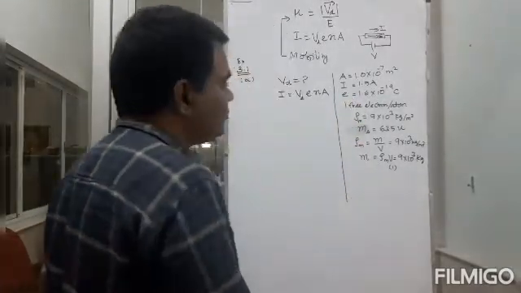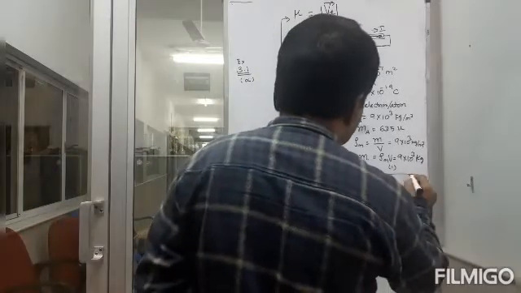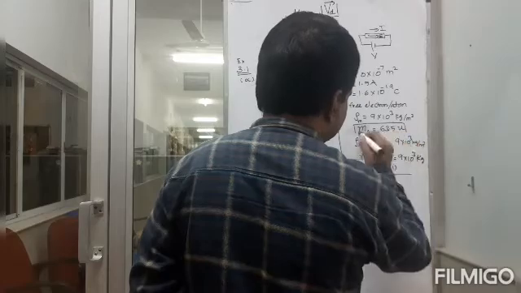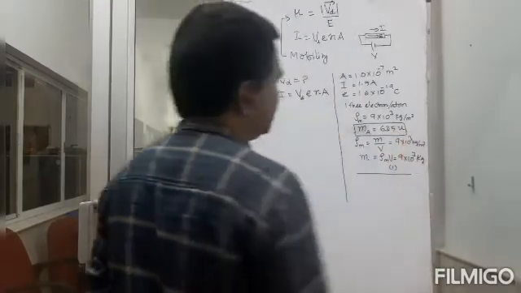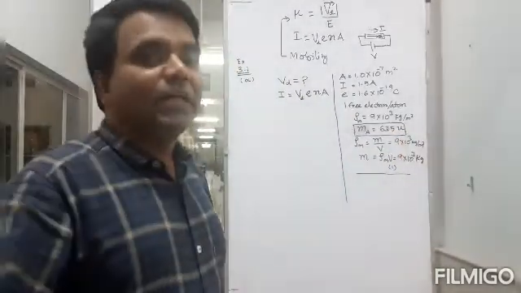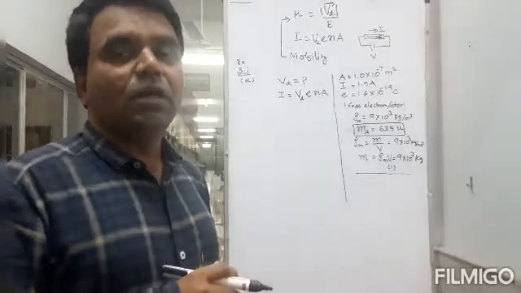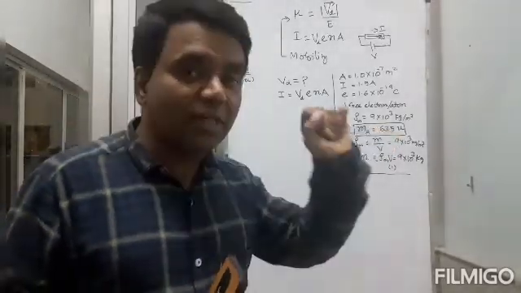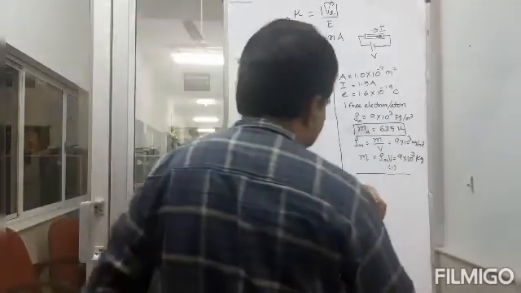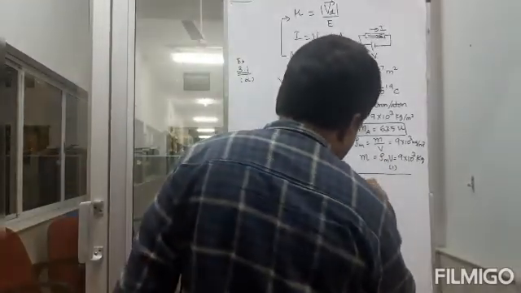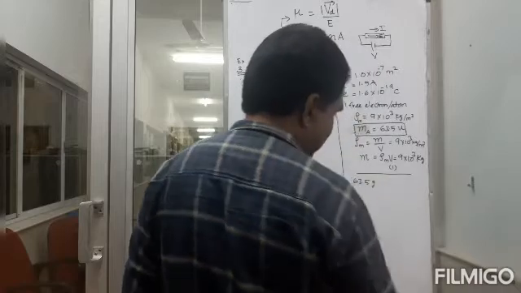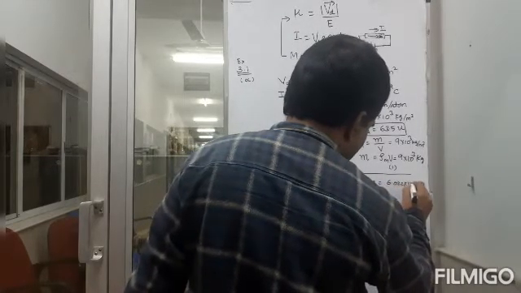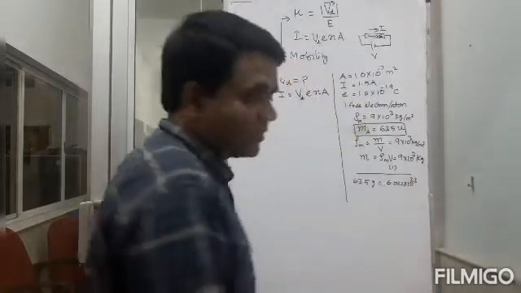What do we know? The atomic mass unit is 63.5 for copper. I know the Avogadro number of copper atoms will weigh 63.5 grams. So I know that in 63.5 grams, I'm going to have 6.022 into 10 power 23 atoms.